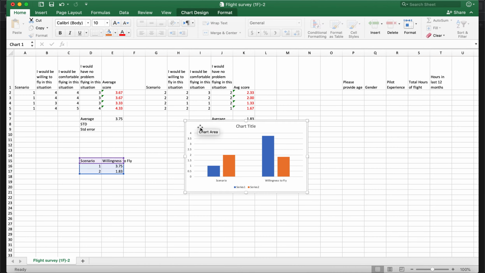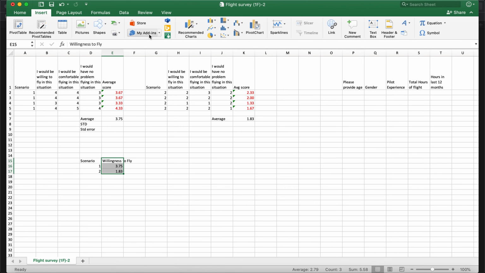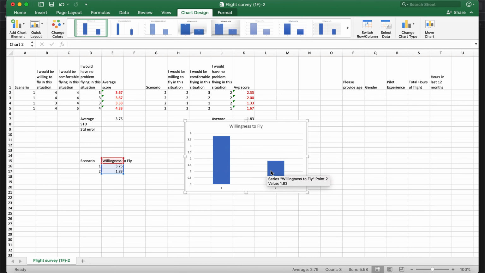And actually, we don't need to do that because it's going to get confused with the numbers here. So we'll just put that and plug in the charts. I just need that information. Boom, there you go. That's the difference between scenario 1 and scenario 2. And so what I can do is change the colors too.